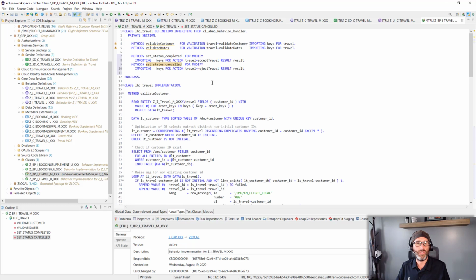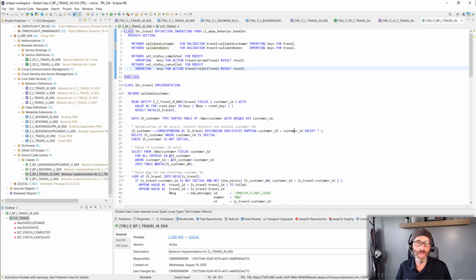So our implementation is complete. We have our methods, set status completed or set status canceled, depending on if the end user clicks the accept travel or the reject travel buttons. We can go ahead and save and activate here.